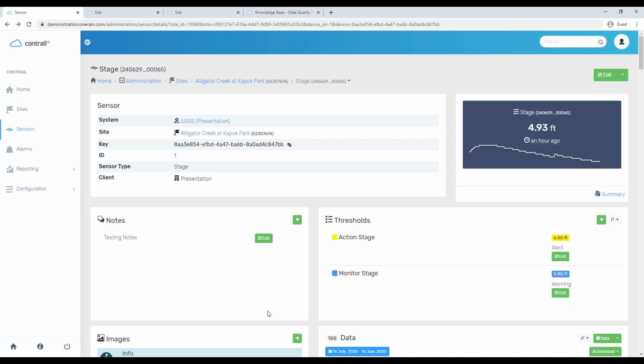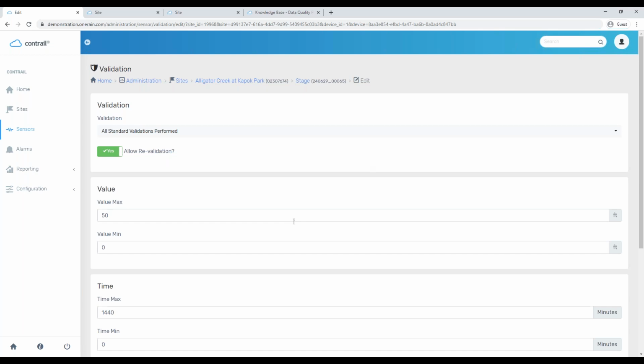So first we'll go ahead and look at this from the sensor level, and then I'll show you where we can do this as a sensor type so that the default is in place for everything of that type. Similarly to what we did for looking at the calibration and conversion, we'd go up to edit, but this time go to the drop-down menu next to it, and let's click validation. So here we have all of our different validation options. And there's a couple different things that we have for what process we want to call into play here.